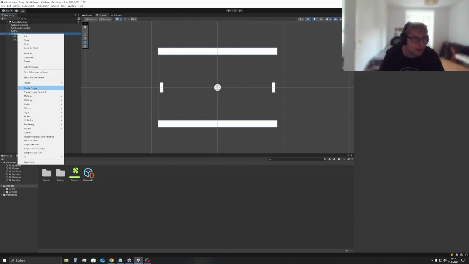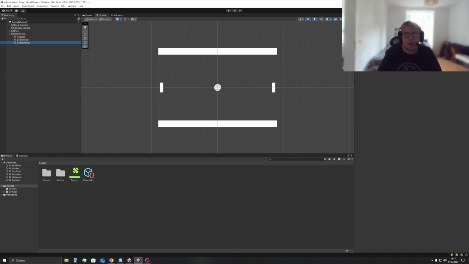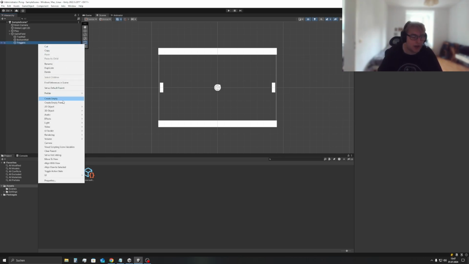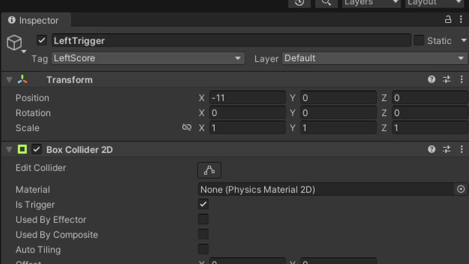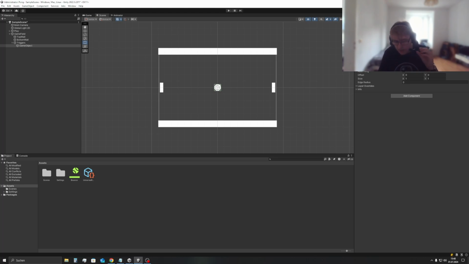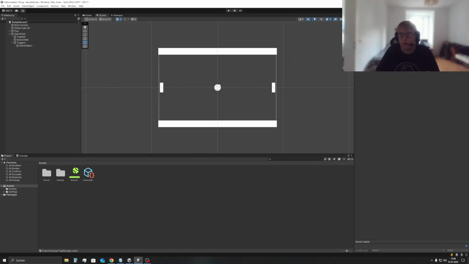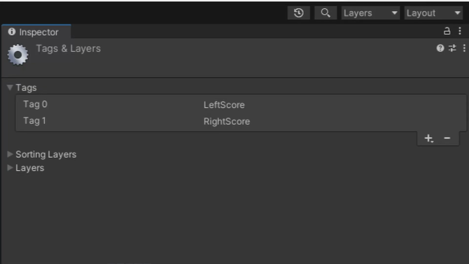What we also need are triggers. So I'm just gonna create another empty object here in the game field, and I'm gonna call it triggers. And in here, we're gonna create also an empty object, but to do that, we're gonna add a box collider 2D actually. And a very important step is we're gonna make it a trigger, because in that way the ball can actually go through the collider and we just use it for coding. What we're also gonna do is add tags for that. So we're gonna make a tag named left score, and we're also gonna make a tag called right score. So yeah, just like this.